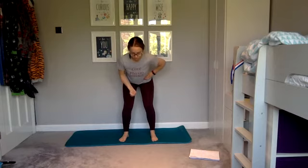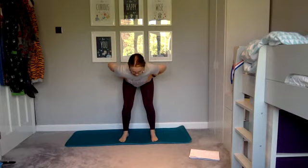Now as the back of your body starts to feel happier with this, you can go a little bit deeper. As you go down, can you draw your tummy towards your spine? Because you're gonna get to a point where you feel like you're teetering on the edge of a cliff, and you've gotta keep that stability. Stop yourself from falling forwards.